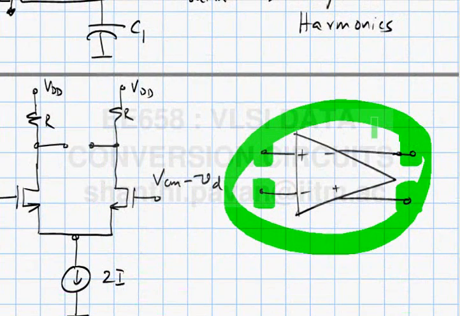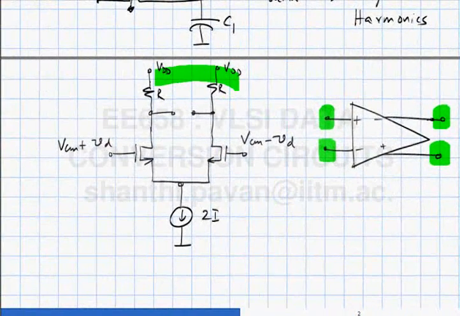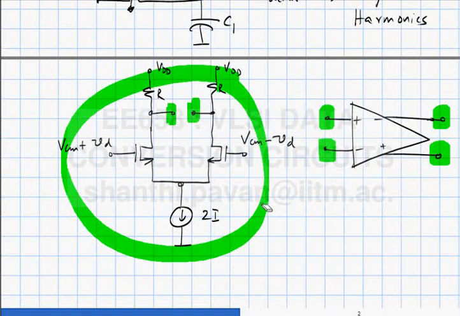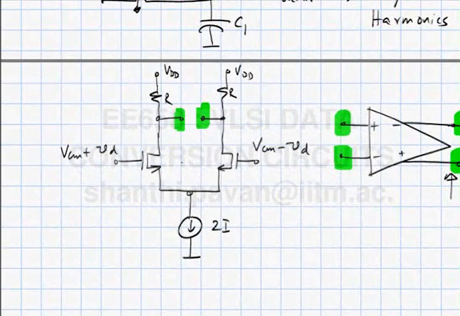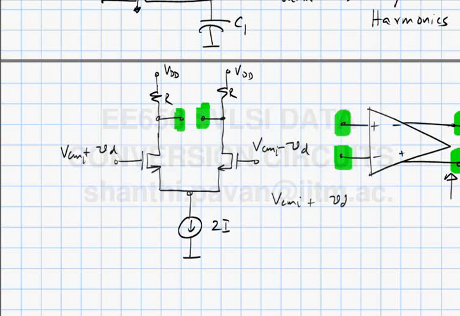And what is the simplest, cheapest op amp that you can think of? What I've shown here. When you have a set of differential nodes, every set of differential voltages is associated with the corresponding common mode voltage, right? So, for example, here the two inputs are VCMI, I for the input, plus VD and VCMI minus VD. These are the inputs.